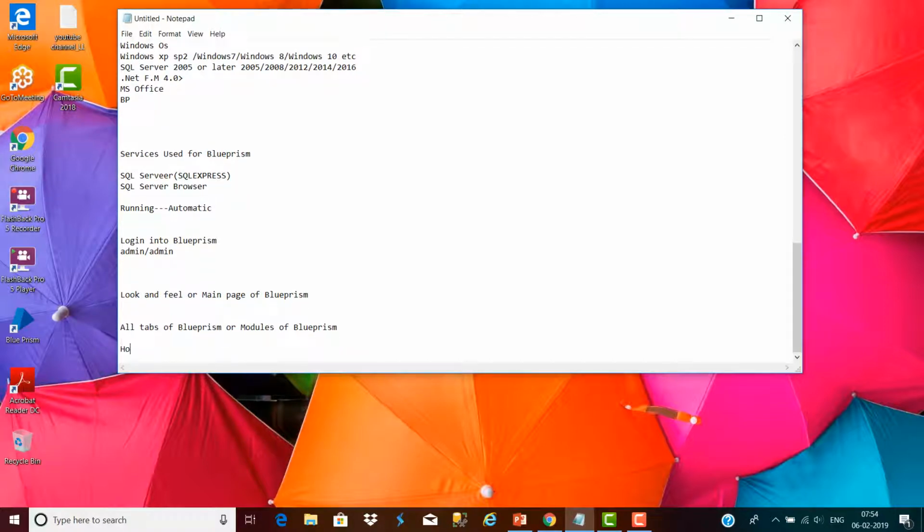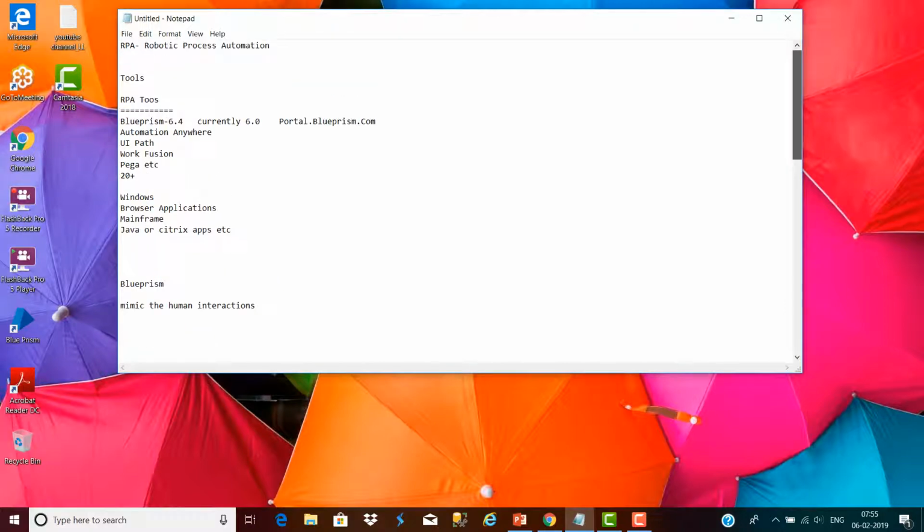There is a Home tab, Studio, Analytics or Dashboards, Control Room or Control tab, Release tab, and System. What these tabs are and how they can be utilized, I will show you. So let me open Blue Prism, then it will be very easy for you to get the information.